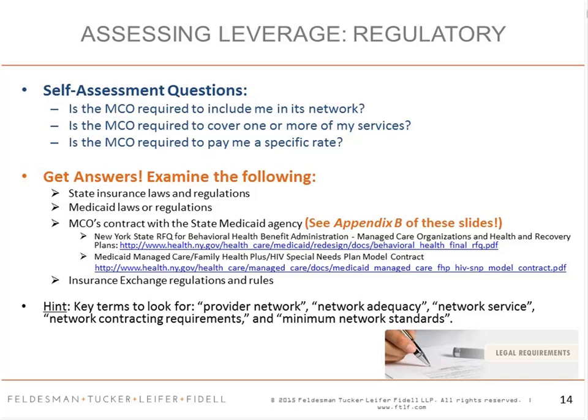Slide 39 reviews the payment requirements and specifies, for example, that all OMH and OASAS licensed and certified providers have to be paid no less than the Medicaid fee-for-service rates. So for many of you, the APG rates that New York requires. That gives you a lot of leverage in these managed care contracts and the negotiations, because it takes some things right off the table. You don't have to worry about getting the same amount that you received under the Medicaid program. You're guaranteed that rate, and then there's certain services that are obligated to be provided, and contracts are mandatory with certain types of providers. So this should give you a lot of strength in understanding what these obligations are, the MCO, and improve your leverage in these discussions.